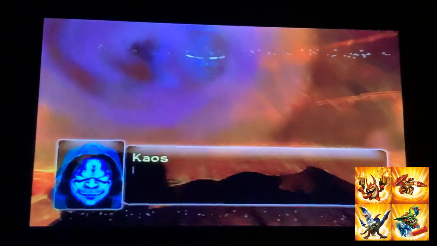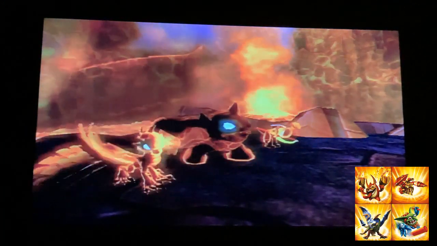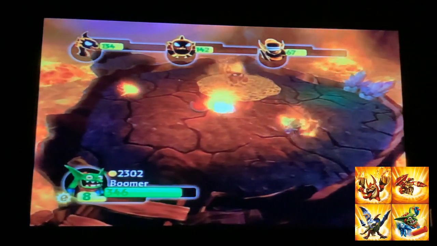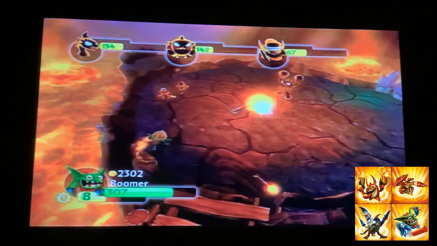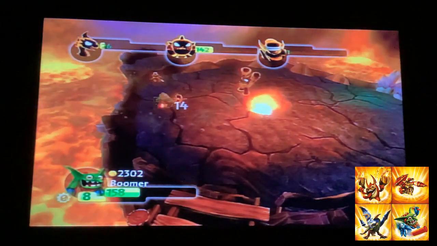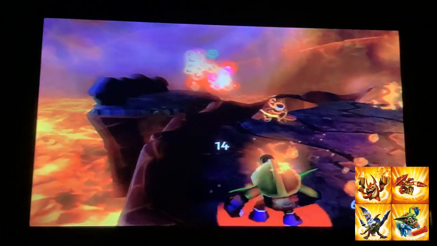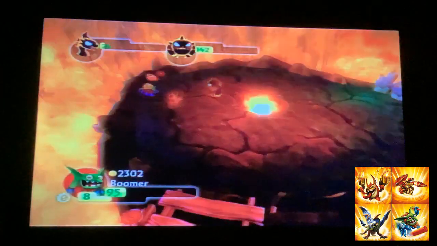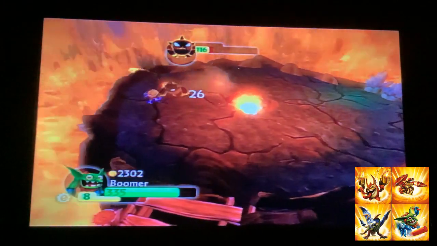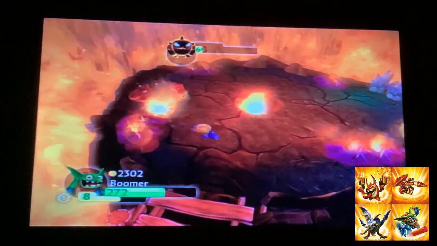Okay. Oh, sweet, I don't even need the melon now. Alright, now we fight all three at once. I like how for the water and fire ones, you just fight all three at once right away. Ow. I might be in trouble. Give me the pretzel. I want the pretzel. Okay. Nice. Did it all with Boomer, too.